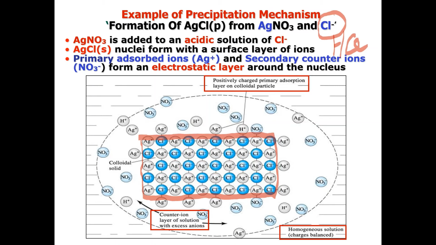So if this is all the precipitate, actually it will have two layers, what we call a double layer. Let me try to illustrate it if I can. The first layer is the layer that is very close to the precipitate, and I expect this to be the second layer.